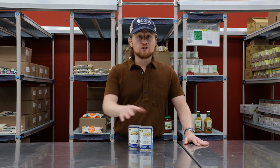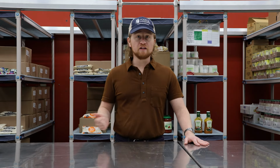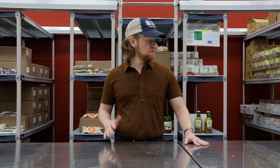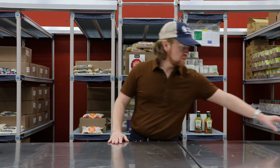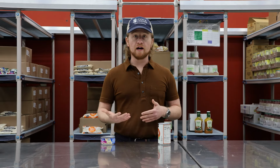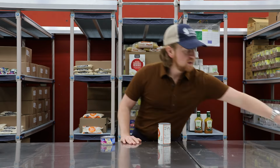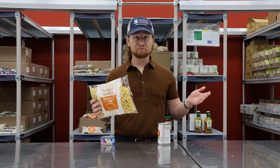You can also make chicken noodle soup if you want to. Go ahead and saute an onion, some celery, maybe some carrots, toss in a little bit of canned chicken, add your broth to that, and then go ahead and just freeze it at that stage. Whenever you're ready to cook, put it in a pot, add a little bit of extra liquid, and then put in some egg noodles to cook right in the soup, and you're about 5 minutes away from the meal.